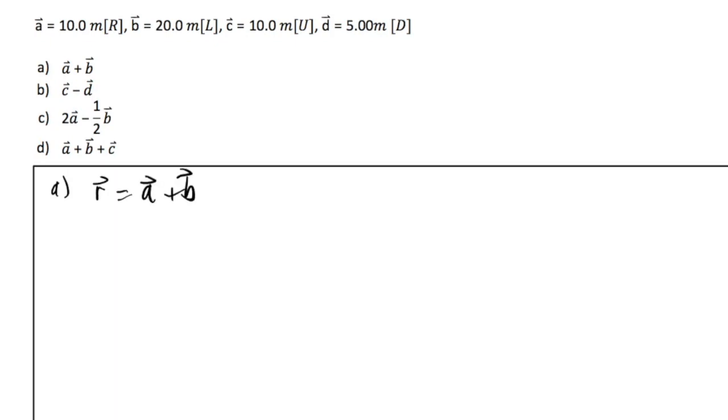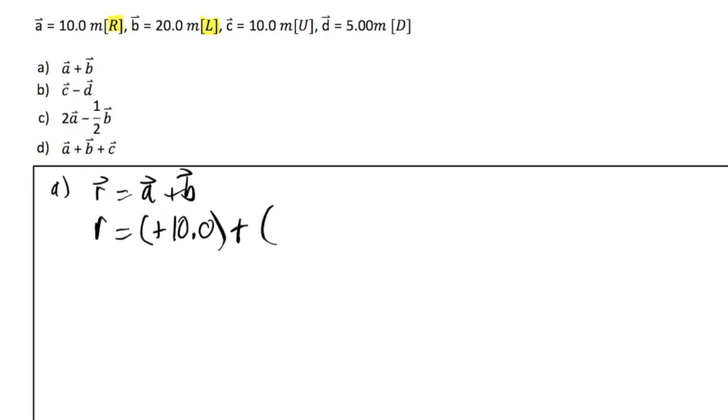So when we take a look, vector A and B are collinear. They're both along the x-axis. Therefore, we can just use positive and negatives to represent the directions, dropping the vector notation. Vector A has a magnitude of 10, but it is to the right. That makes it positive 10 meters. And again, it's positive because it's going to the right.